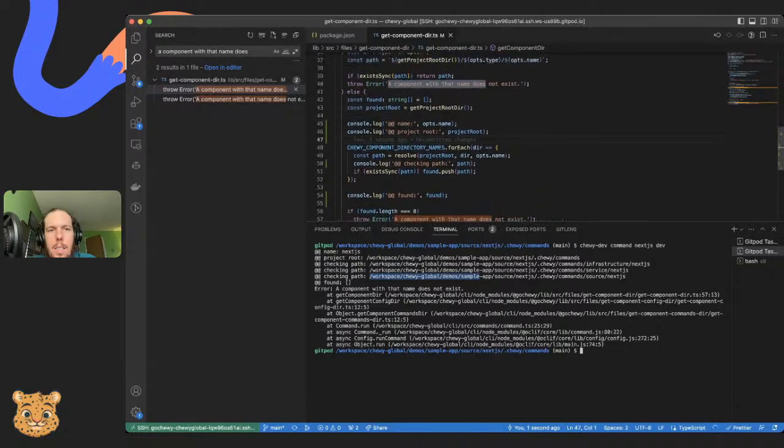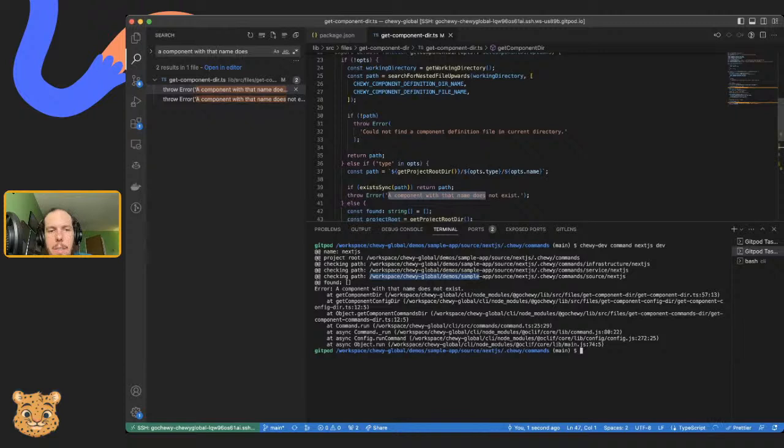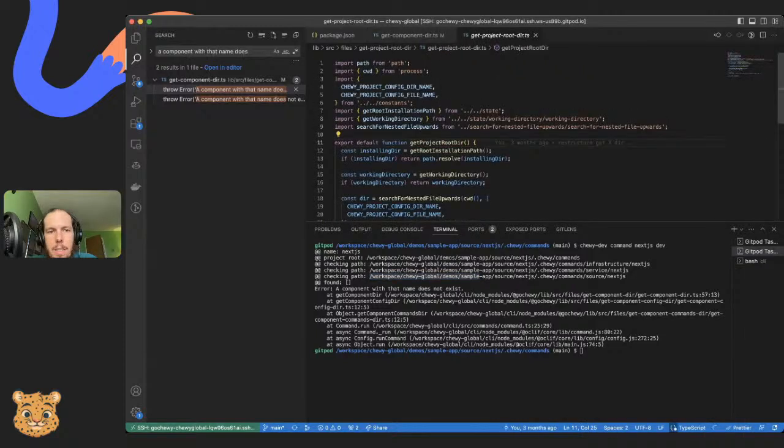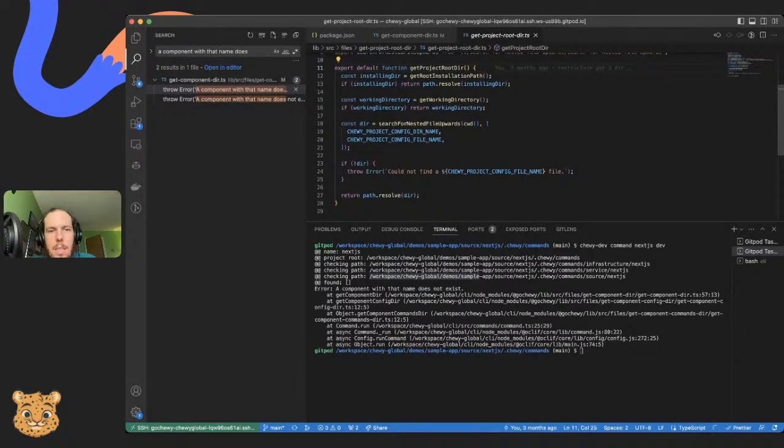Because basically this get project root dir is not doing what we wanted to. Search for nested file upwards, project config dir name, that should be .chewy.